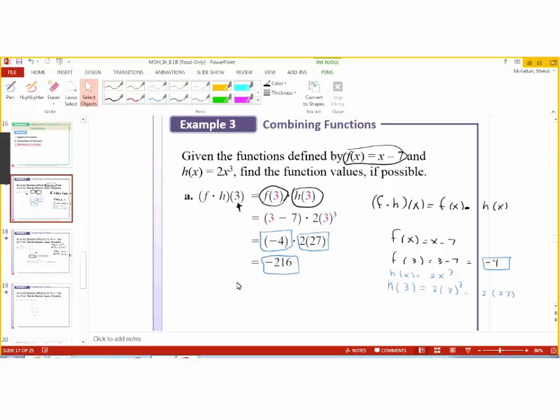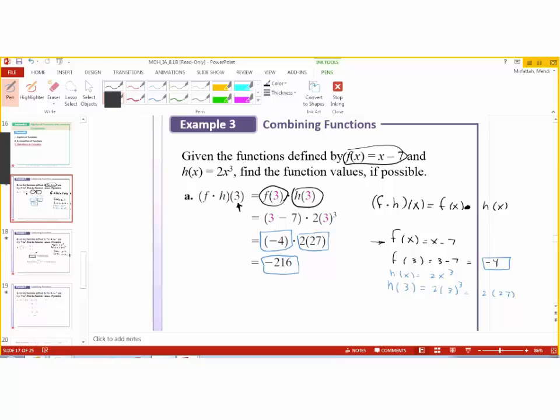Okay, so let's go ahead and see what part you don't follow. Do you follow what we're doing so far? So let's review this as you write it again. Here we have f of x and h of x, and you want to find what f times h of 3 is. This is the same as f of 3 times h of 3, just like f times h of x is f of x times h of x. So f times h of 3 would be f of 3 times h of 3.